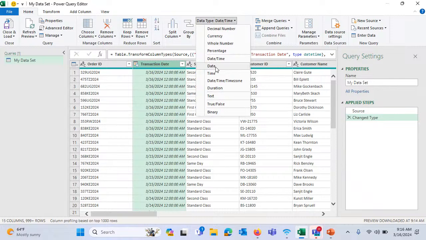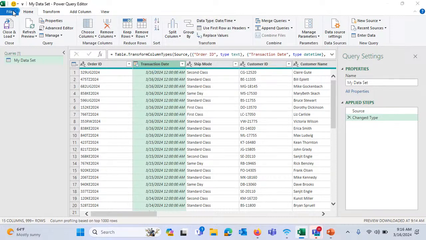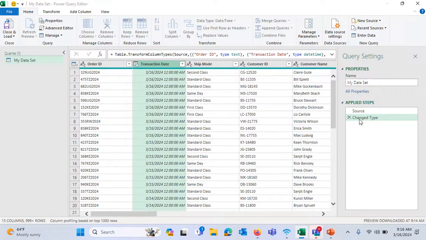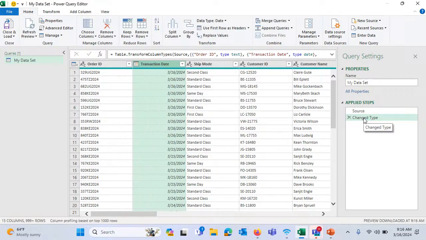So transformation can either happen on the Home tab or under the Transform tab. When I click the date, it will ask me whether I want to replace the current step or add a new step. What it has done here is it has changed the type. So I want to replace the current one so that I don't have to have a new step.